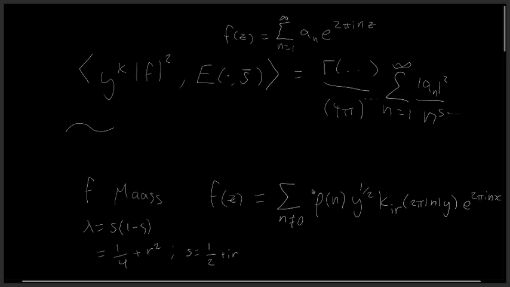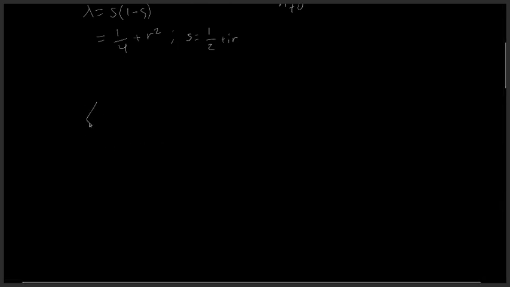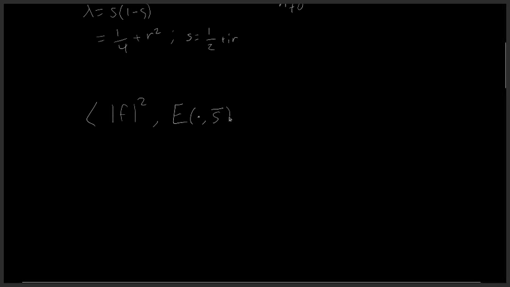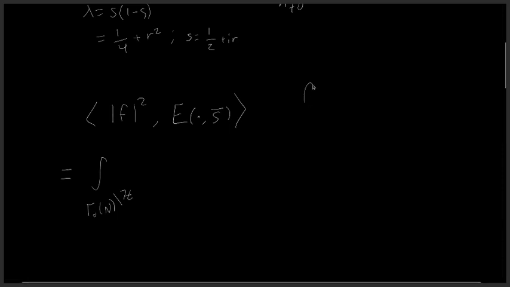So let's try and get access to something like this using the same trick of looking at an inner product. So here, these Maass forms, I mean, they could have a character, but our absolute value squared of the Maass form is always going to be of trivial character, trivial Nebentypus, and this is weight 0, so we have y to the 0 here, if you will. And then let's just take the inner product with our Eisenstein series of the appropriate level, and let's see what happens. So by definition, this is the integral on the domain upper half plane quotiented by gamma naught n. So our Maass form will be of level n.